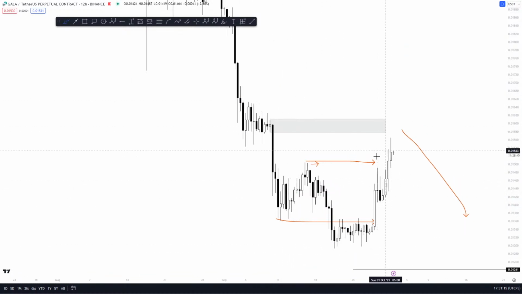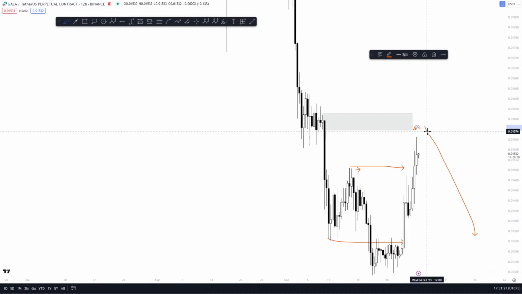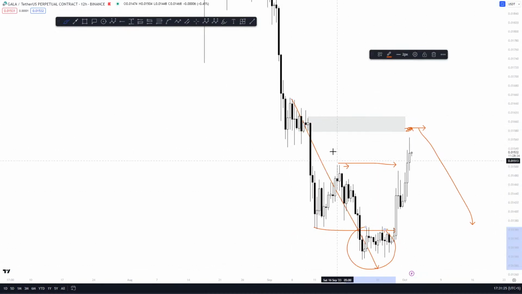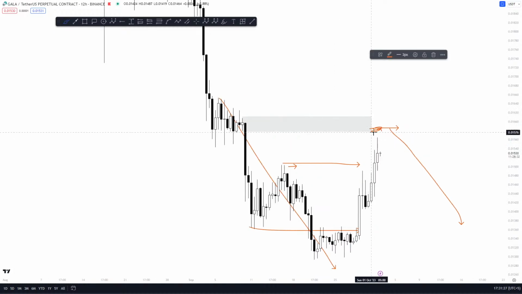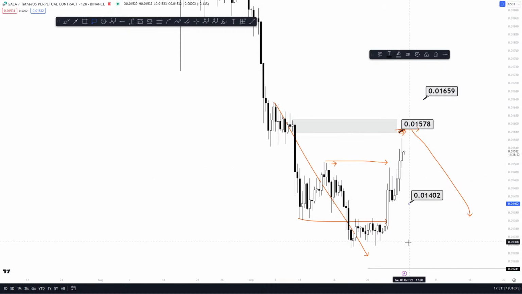So if price reaches directly here, you can go for a short. Gala is kind of good for a short if price reaches here directly, because it's kind of an institutional structure. You can clearly see it. So at the price of about 0.0015, you can go for shorts at this level by placing a stop loss just above the high. You have to protect yourself above this, by making your target like this and this. So yeah, short makes sense.